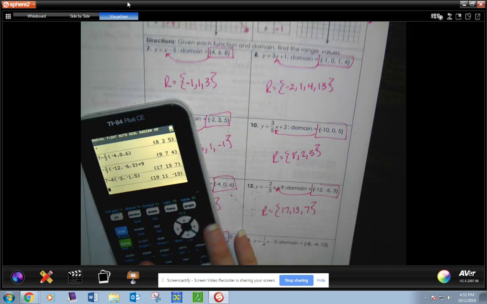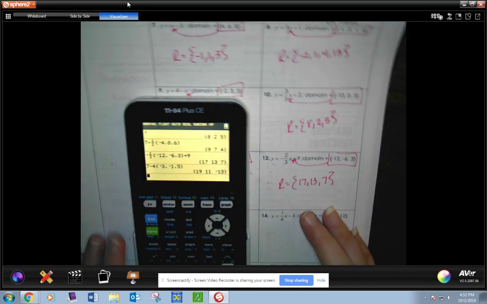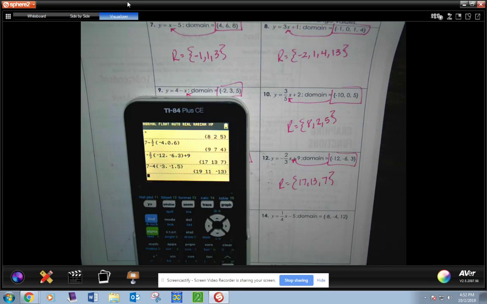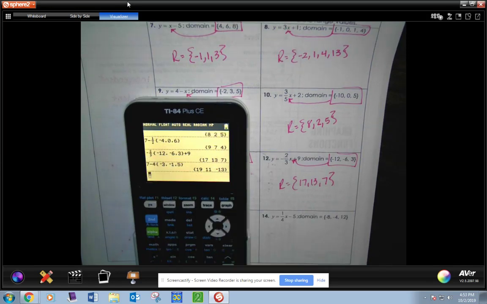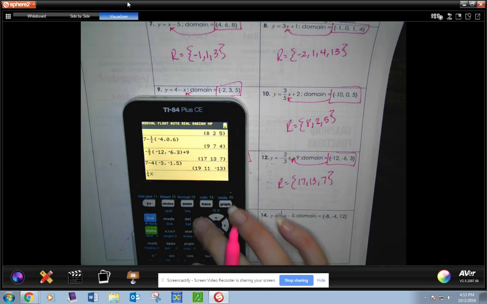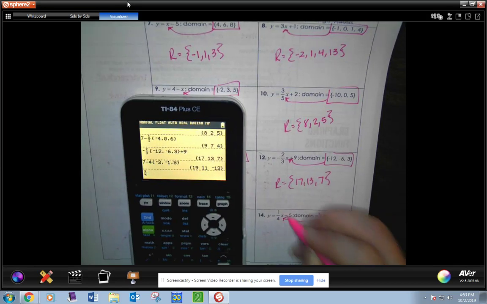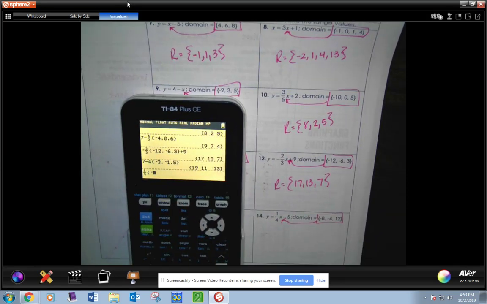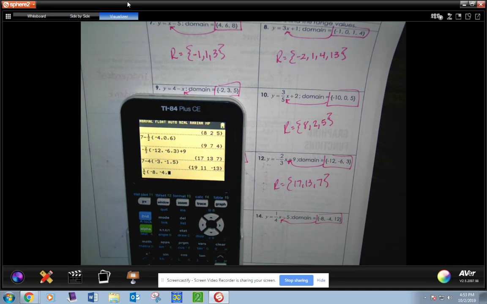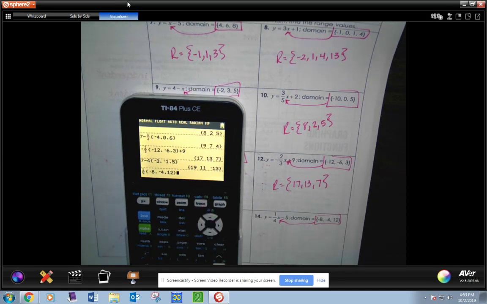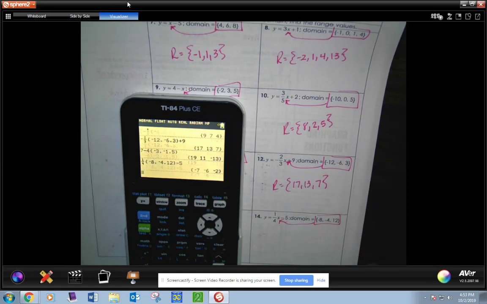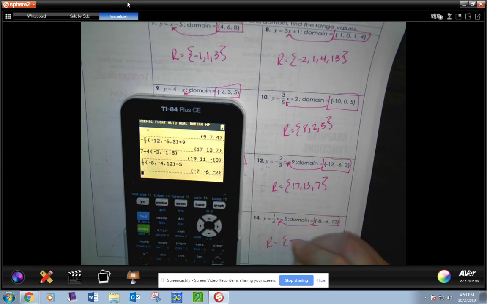Okay, my last problem. I need to move this up a little bit for y'all. Okay, we start with 1/4, so y equals 1/4 x. Oh, nope, not x. I'm going to delete that. I put this in for x. So second open parentheses, -8, comma, -4, comma, and 12. Second close your parentheses. And then it has a -5 afterwards. Don't forget your -5. Therefore, my range is -7, -6, and -2.